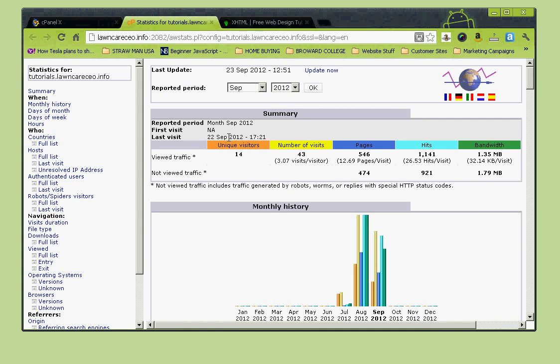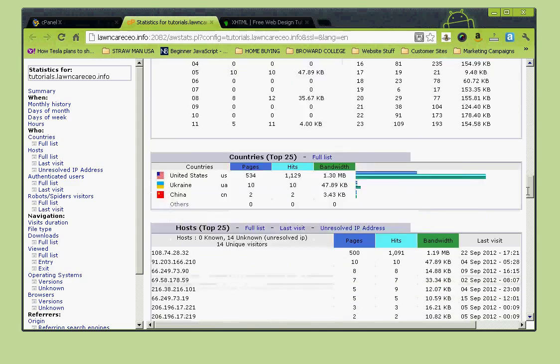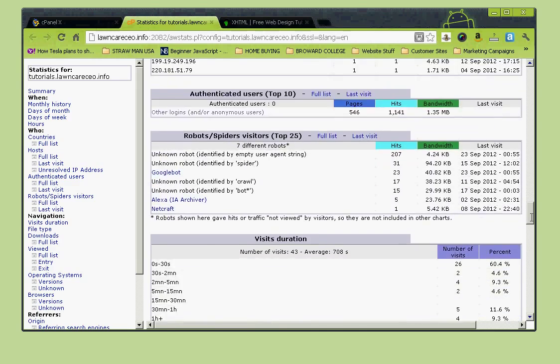How many hits I've had in the last, it looks like the whole month, I guess. The period reporting is the month of September 2012. And how many unique visitors, how many hits, which is different than unique visitors. We'll go over that stuff in a future tutorial.